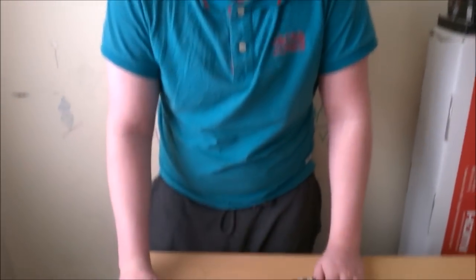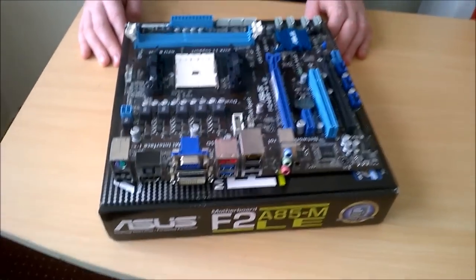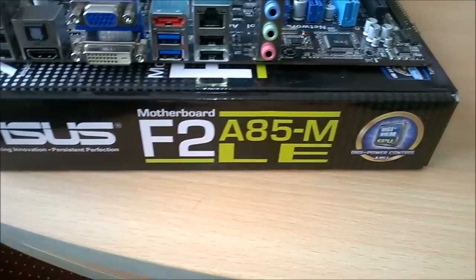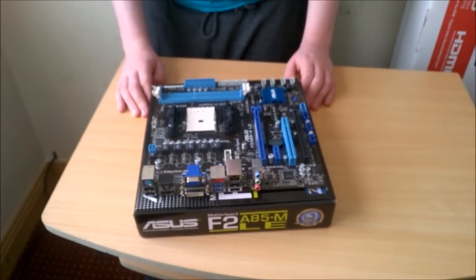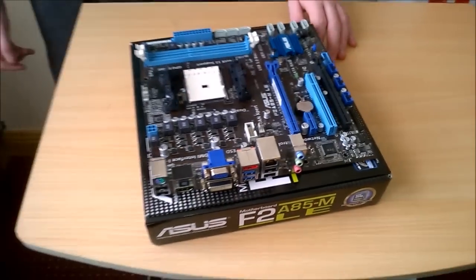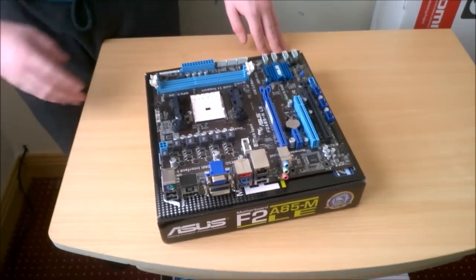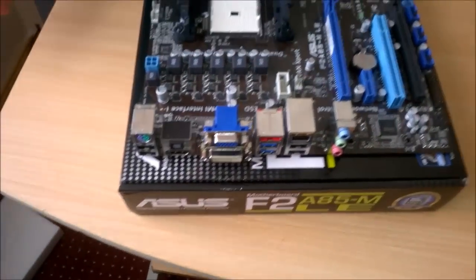So here we have our motherboard. Now this is an ASUS A85-MLE. Originally, if you buy this new, it's about a 70 euro motherboard. I'm sorry, I don't know what that is if you convert it to different currencies, but I guess you can check that yourself. Now, since we got it for 50, it is actually quite a good deal.